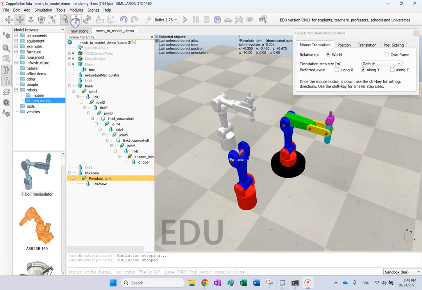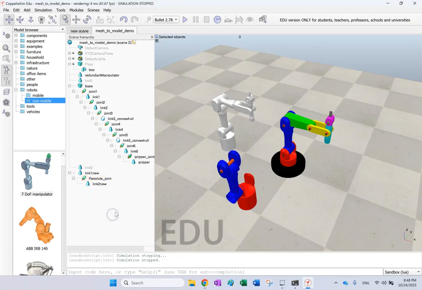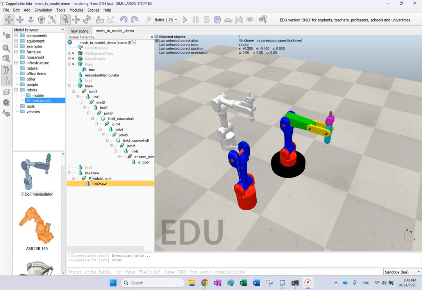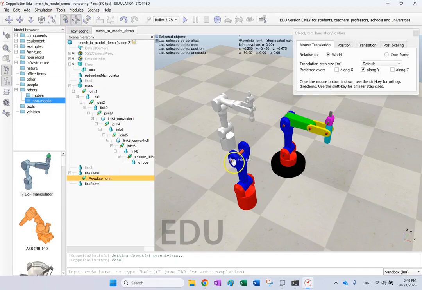That's definitely in the wrong place. Now the problem is if I move the joint, the rigid body moves, the mesh moves with it, okay? Because they are now a part of, the link 2 is a part of the joint. So what I need to do is first, let me get this back and go ahead and make this set parentless for a second. Let me, I put it in the wrong place.